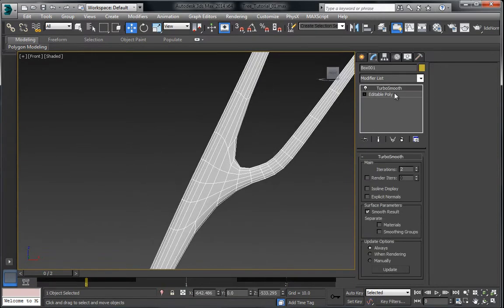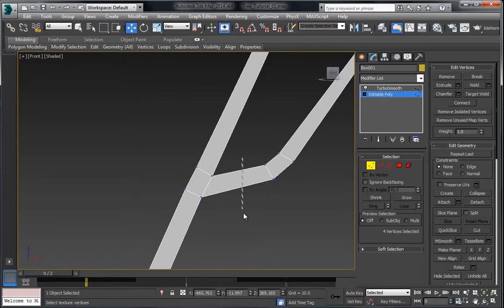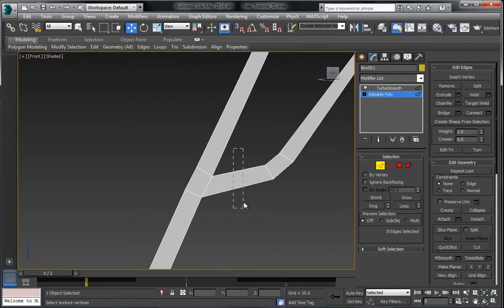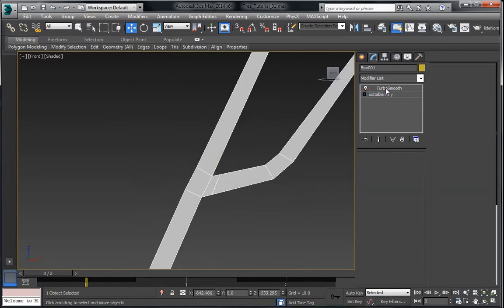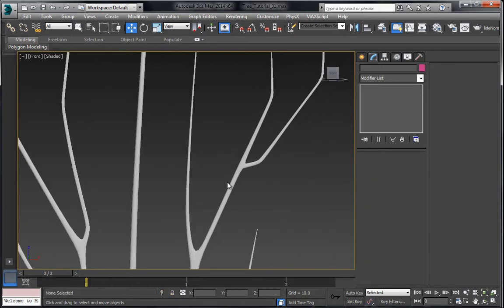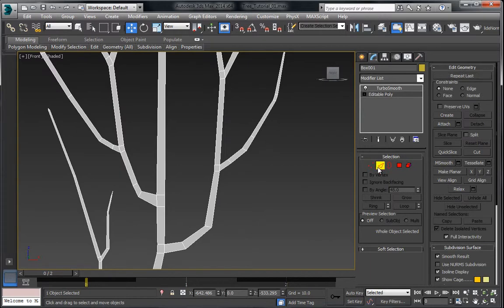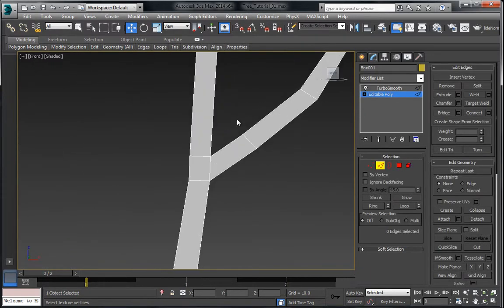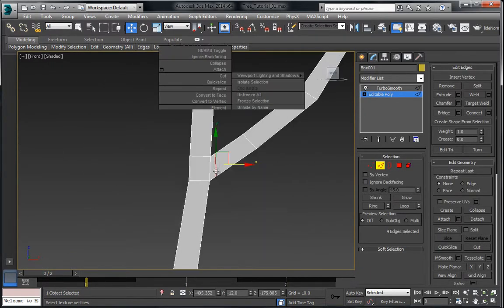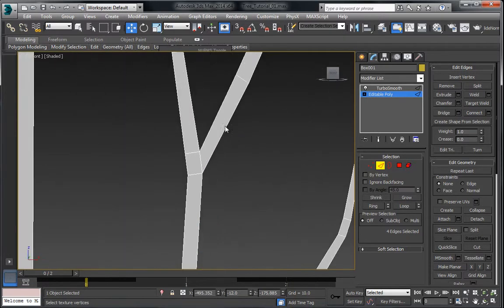If we wanted to fix this, what we can go ahead and do is use a connect and push this pretty close to the edge here. And you see we'll get rid of that issue. So we can go ahead and go around and do that for each one of these. So I'm just going to select here and connect. I'm going to do the same here.